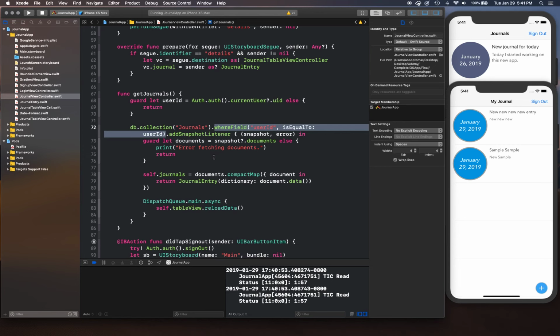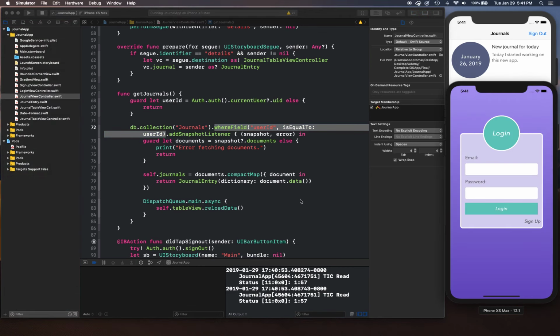Now at the app level, they're all on the same level, but at the Firebase level, they're all within one collection, but at the app level, they're segregated by their own user IDs. Okay, so that's one approach of segregating your users collection and keeping their data private. All right, so let's sign out one more time. Everything is working good. So that actually handles all the cleanup items that I had.